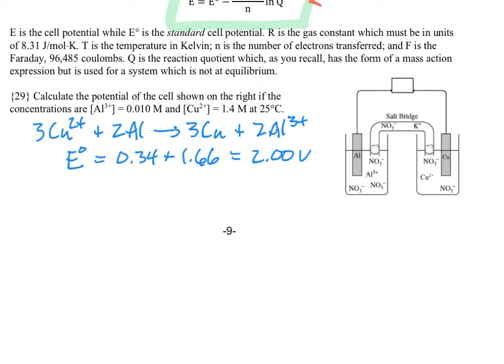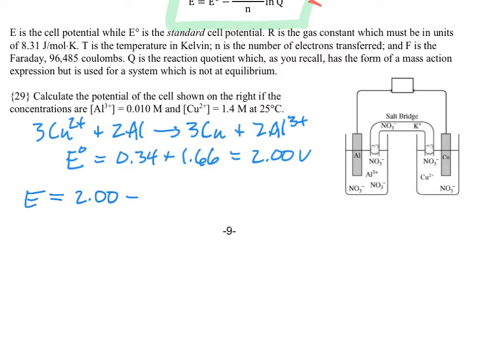But let's plug in what the result would be if I were working under these non-standard state conditions. So let's use the Nernst equation. So we're going to have E equal to E0, which in this case is 2 volts, minus, and I'm going to use the full version of the Nernst equation. We are at 25 degrees, so I could get away with using the simpler one, and I'm going to use the simpler one later. I just want you to see an example of where we use the full-blown version.